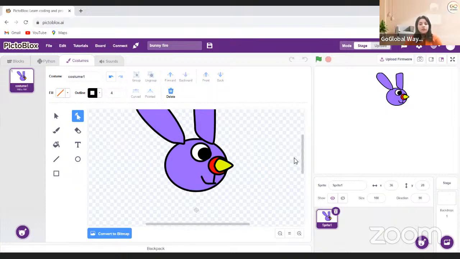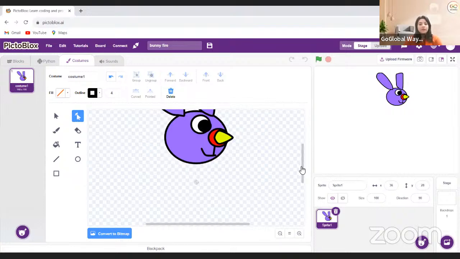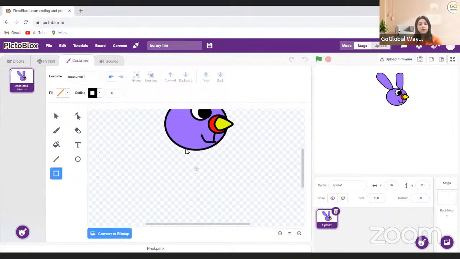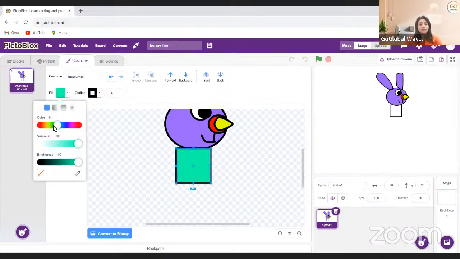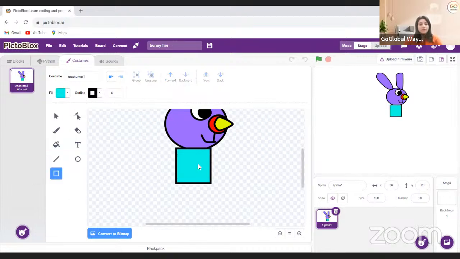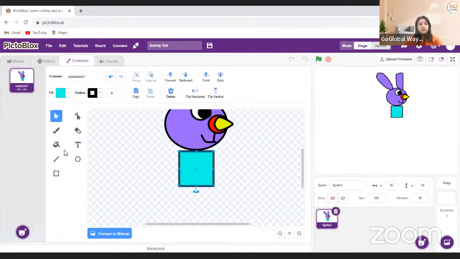Okay. Now the next part is this base part. I will make this as, okay, this color. This is fine. Selecting the arrow, moving it down. Now again, I'm taking this part and moving it this side.